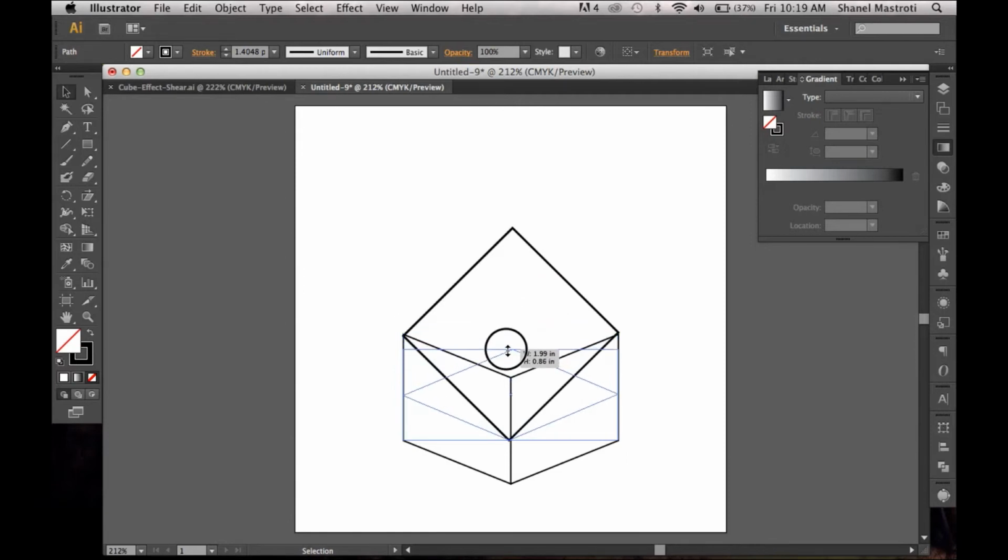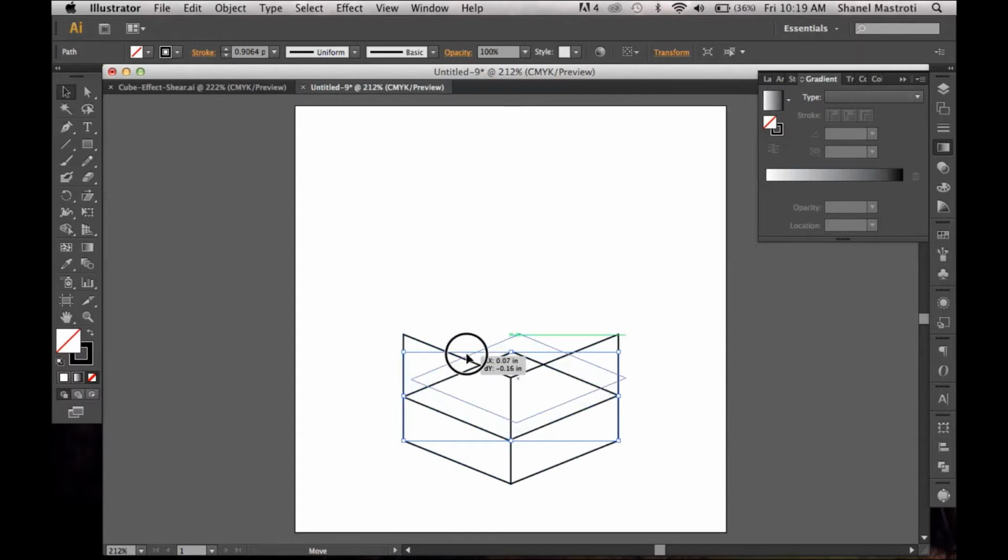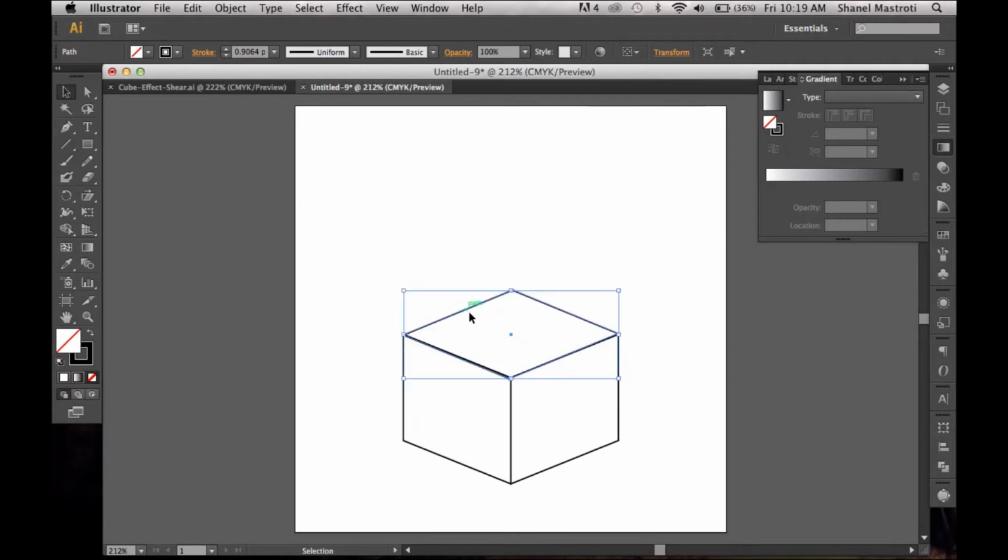And when you see you have what looks to be the top of a square, where your smart guides show you how it looks, I think that looks pretty decent. So I'm just going to hold down my shift button and bring it up to where it should be. And that looks pretty good.